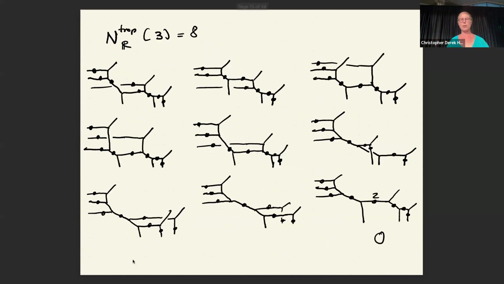Yeah, let's go here and then show you the picture first. And you see that it's actually the same picture I showed you before. Before I had the headline NC of 3 is 12. Now it has the headline NR of 3 is 8. But it's the same tropical curves that I count, the same tropical cubics through those 8 points. Just the multiplicity has to be adapted to this real world now. And the multiplicity was 1 for all of those curves. This still is 1. And this one, which had multiplicity 4, that is 0 now.